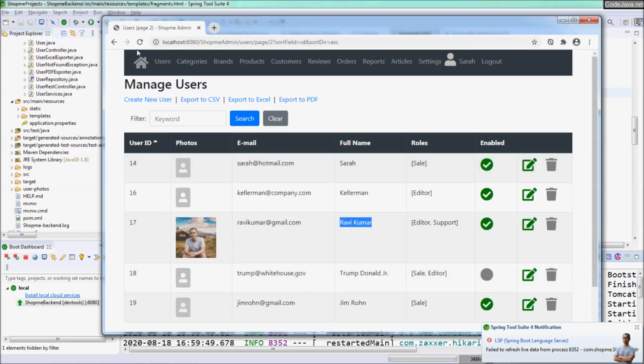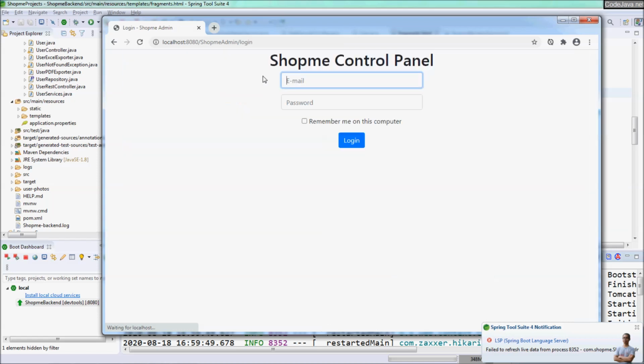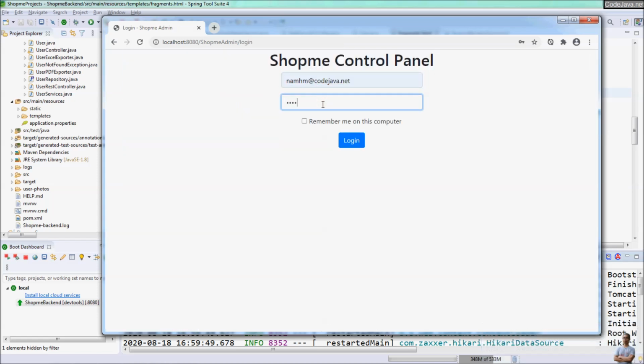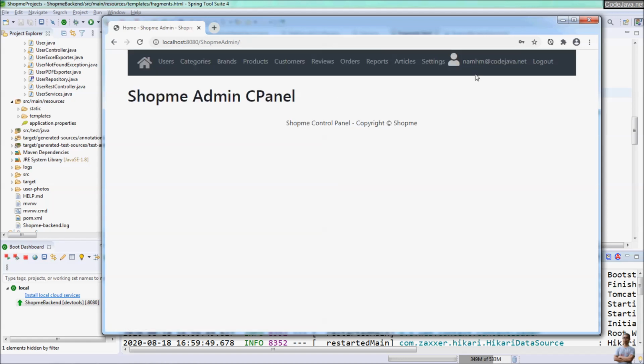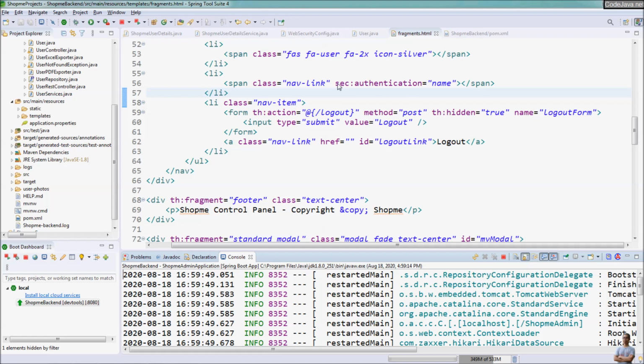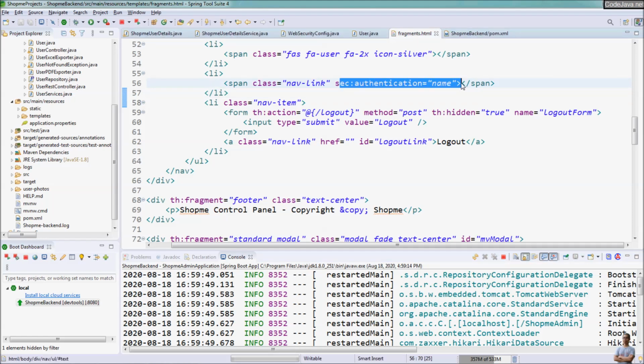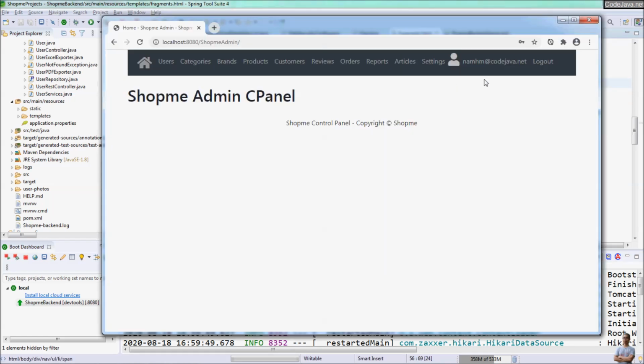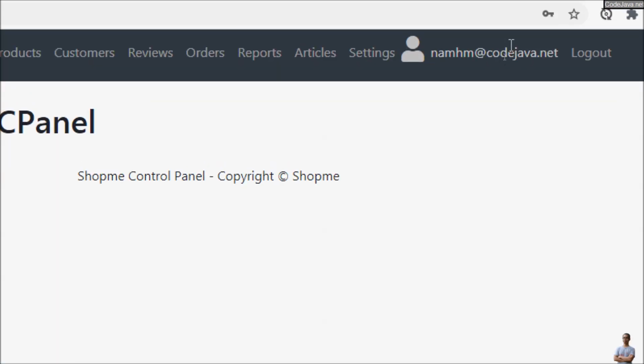Okay. Now I log in again. You see, with this syntax, sec colon authentication equal name, it displays the email of the currently logged-in user.